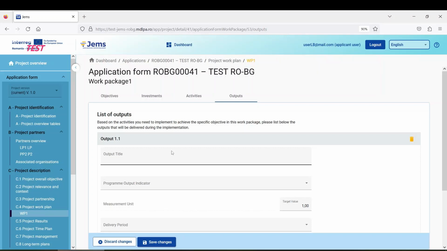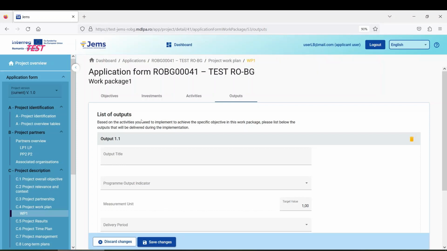To each output indicator, a result indicator was also identified. So each project must contribute to at least one output and one result indicator corresponding to the specific objective under which the project is submitted. The pairing of the indicators also must be observed.